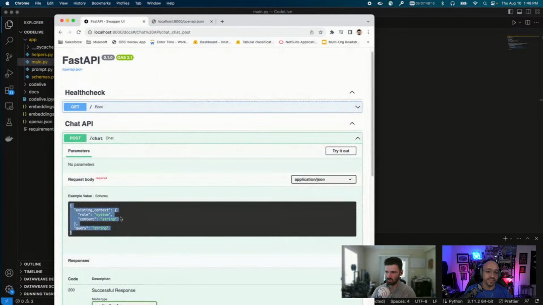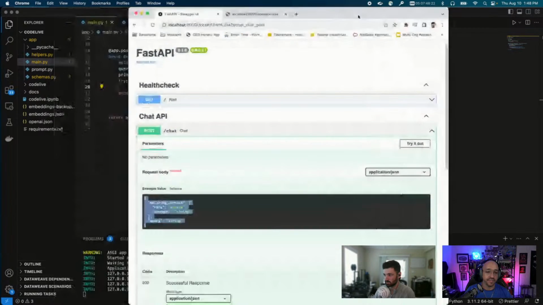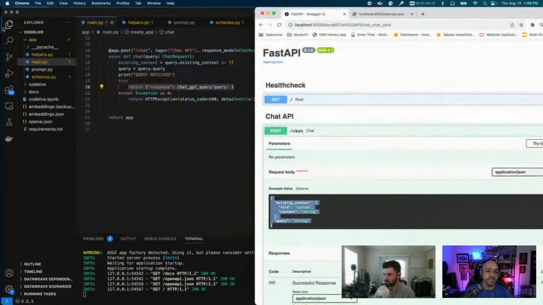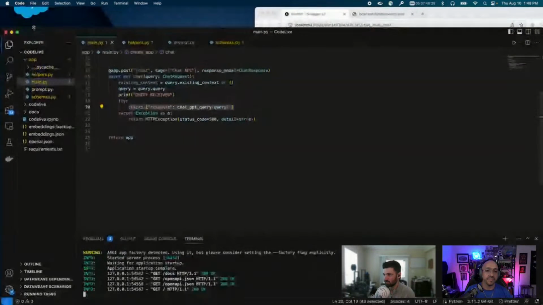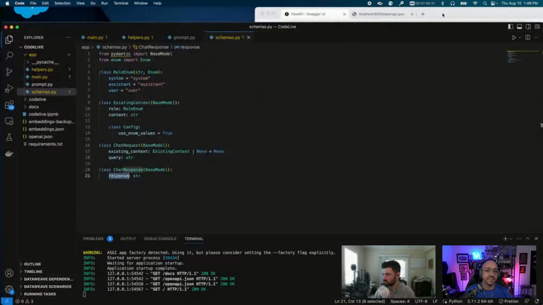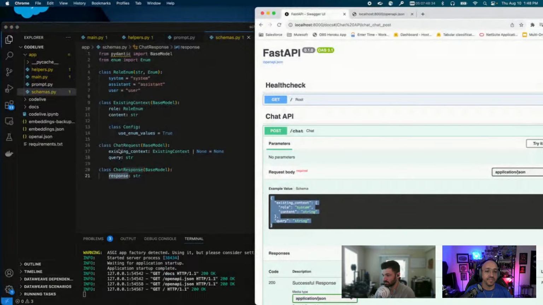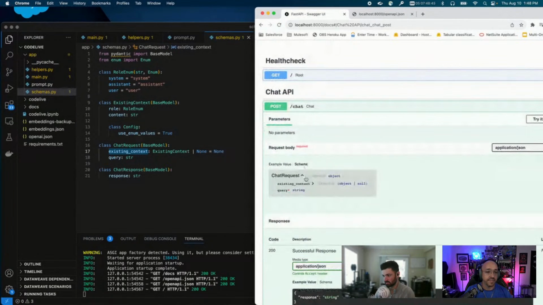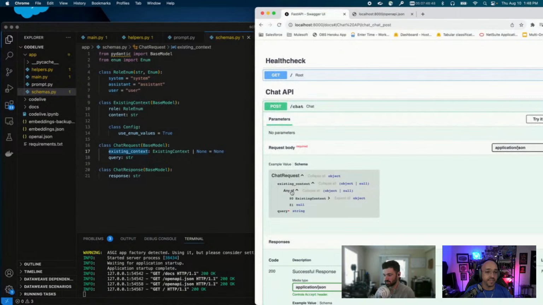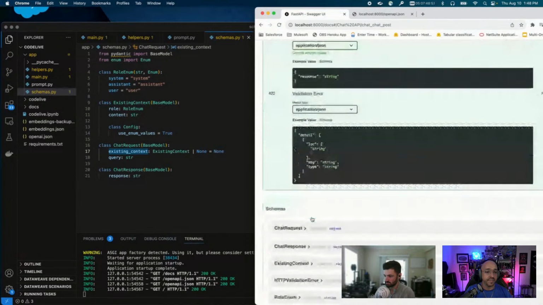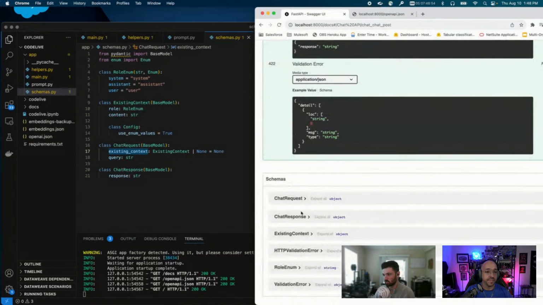I covered the schemas fairly briefly here, and this is what this produces. If we pull this up over here, make sure I can do this without losing a window. It's the only thing I'm concerned about now. We'll pull up schemas, and you can see our chat request comes with this existing context and our query. So we've defined that here, and it is generated as a schema with an example value, or we can make it a schema if we want, in OAS for us to work with. All the schemas are included at the bottom as well. So we have our schema for request, our schema for response, and we have a schema for errors.